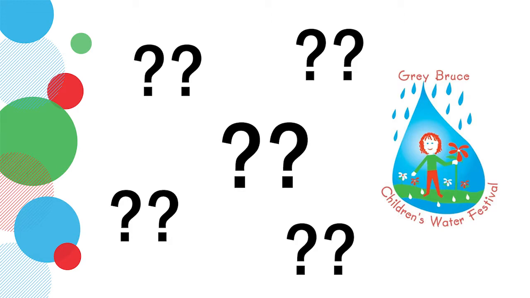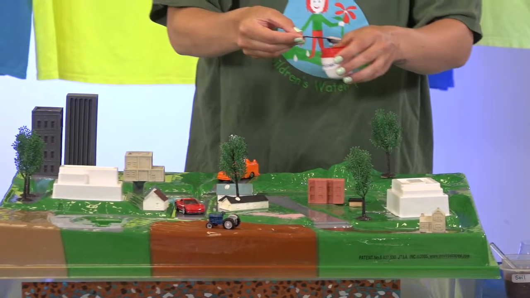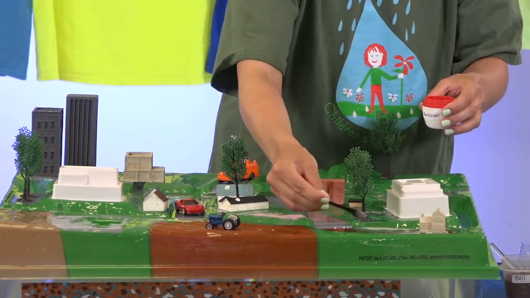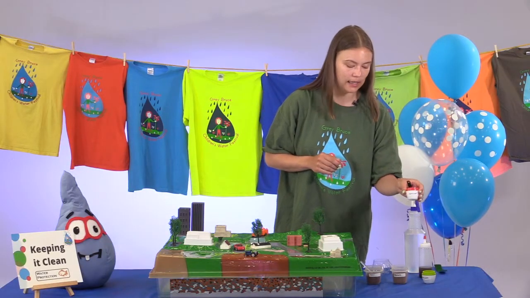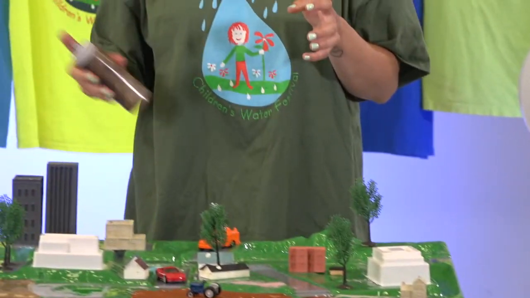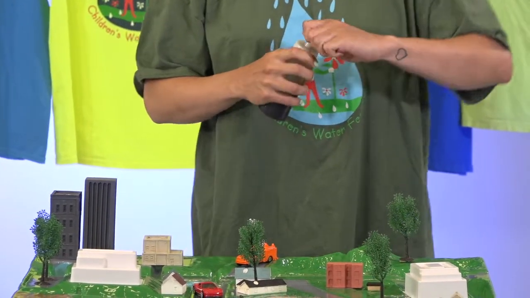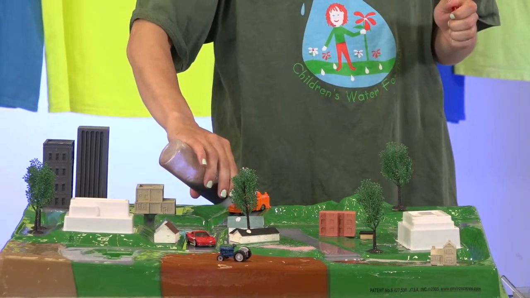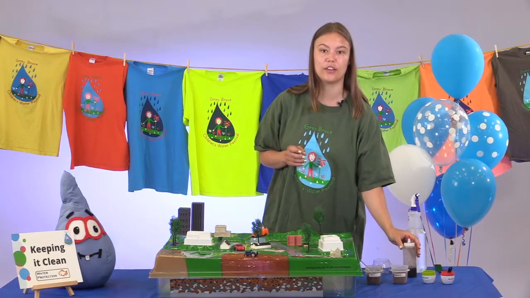Now, what do some people use on their yard to help plants grow? You're right again, fertilizer. Lastly, what liquid is in our cars that we have to change every few months? You're going to learn about this in another activity. This will be our oil from a car or lawnmower or other motorized vehicle. What do you think would happen if these chemicals got into the water we drink and where fish and animals live? Think about it, and we'll see what happens in just a few minutes.